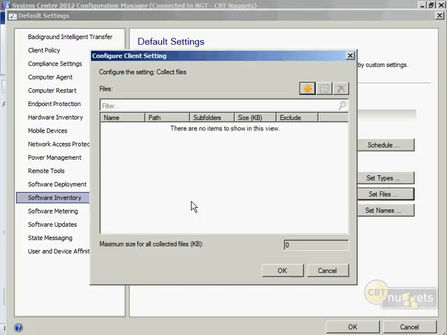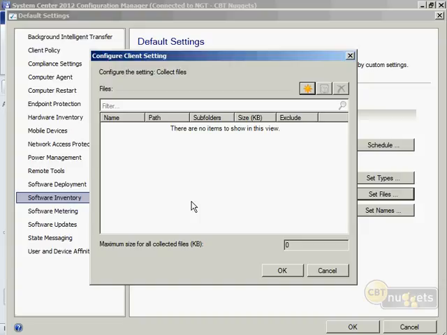This bottom item down here is extremely dangerous. In fact, think twice before you actually turn this on. I told you that the idea of software inventory is that I want to be able to collect the metadata associated with files on those systems. But occasionally there comes a time when, I don't know, I've got a file, maybe it's an INI file, and there's specific data in that INI file, and I want to collect not just the metadata associated with the file, but the actual file itself.